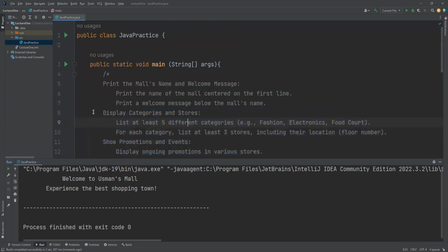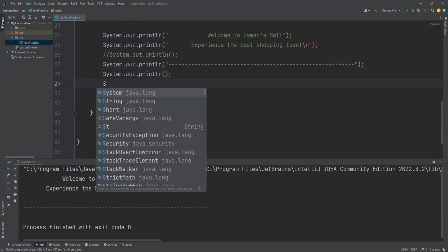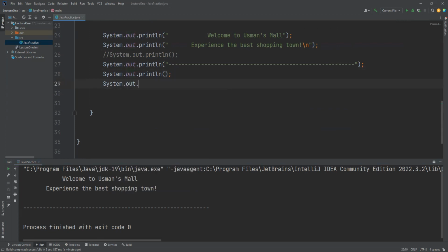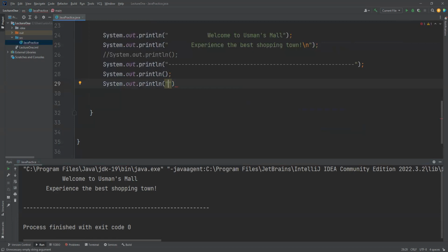The next thing is you display categories of stores. One thing you can do is obviously format it nicely, so you want to skip a line, and then you can print ln, and that would be categories and stores.